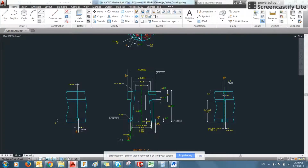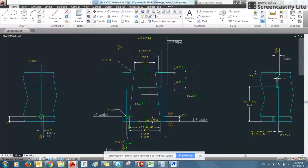So we'll start by drawing half. You can see the center line here. We're going to use the center line to do a rotate feature. This is a round geometry. So we're going to draw half of it, roughly. Then we'll dimension it and revolve it in order to get a general shape.